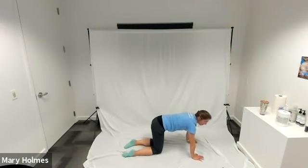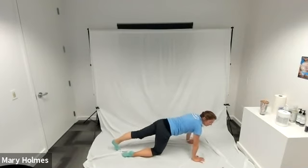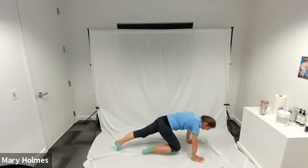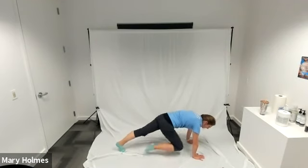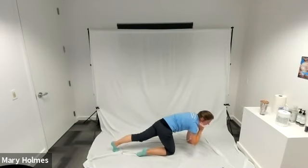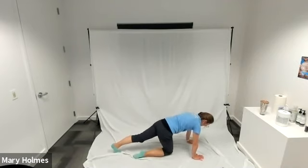So after our last push-up, we're going to still have our left leg extended, left toes on the ground. We're going to lift our right knee off the ground, bending our foot toward our bottom. Move your knee toward your elbow and then back toward our position on the ground, but not on the ground. We're going to repeat that again. Lift your right knee off the ground toward our elbow, and then return to that position. If you need to, that position being your right shin and knee on the ground. If you need to, just lift your right knee and right shin off the ground, and then lower it back down to the ground.